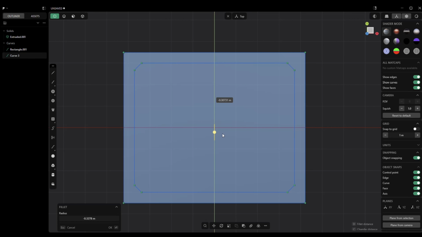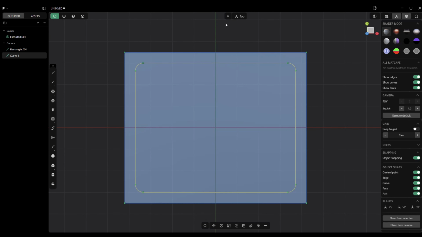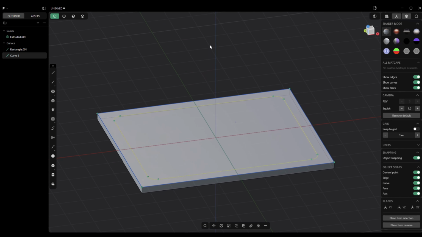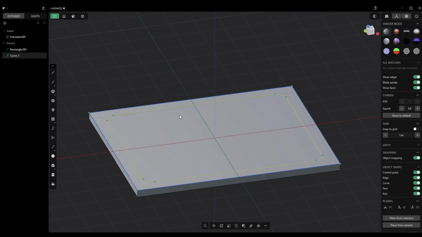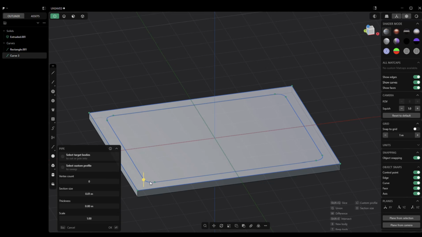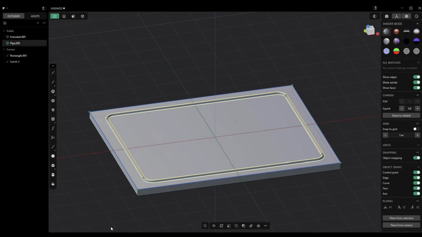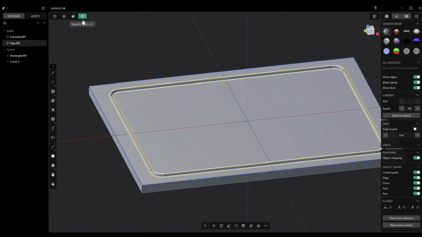Let's round that over like so. That looks about right. Then we're going to go in and we're going to hit P for pipe. Give it a little bit of thickness like this. And then we're going to go to object mode.